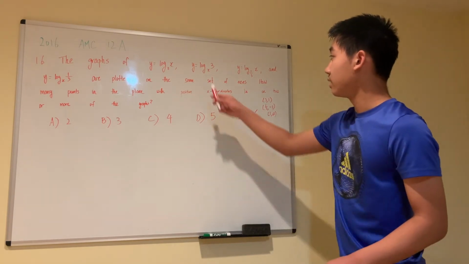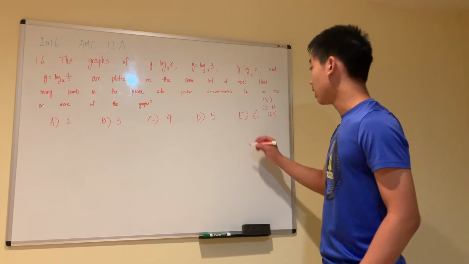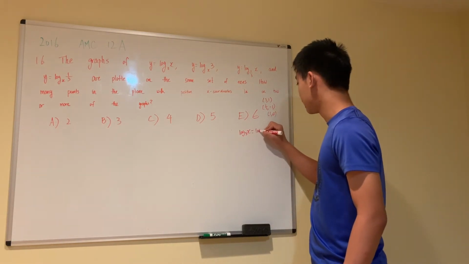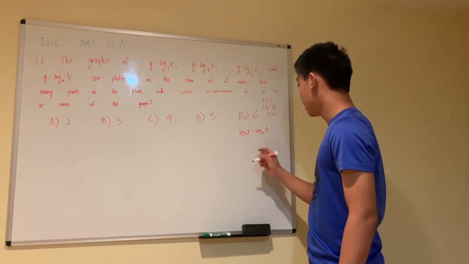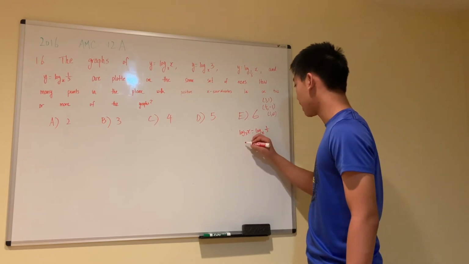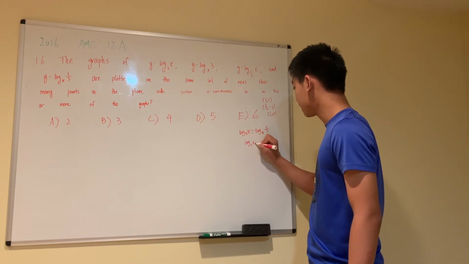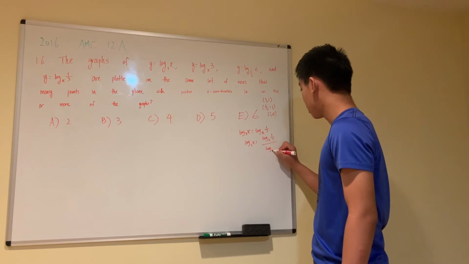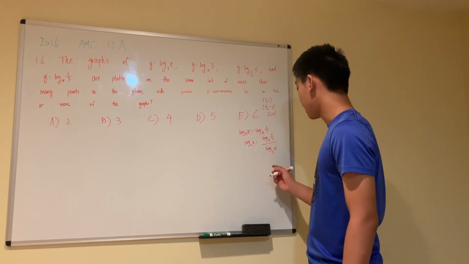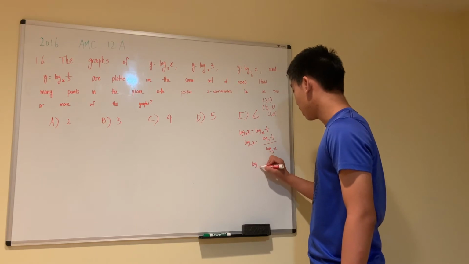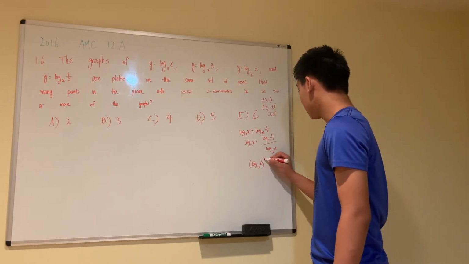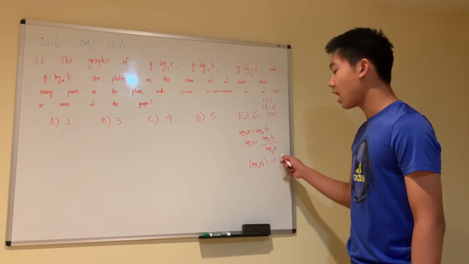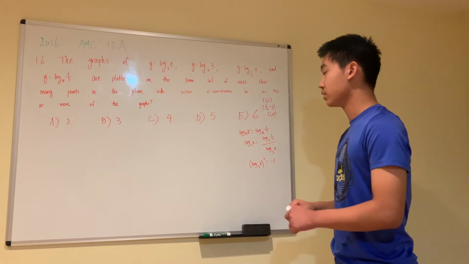So next we're going to equate the first equation and the last equation. We're going to have log base 3 of x equals log base x of 1/3. If we use change of base again, we're going to have log base 3 of x equals log base 3 of 1/3 over log base 3 of x. And if we multiply log base 3 of x on both sides, we get log base 3 of x squared equals negative 1. But this is impossible because if we take the square root of both sides, we're going to get i on the right side. So we're not going to find any real solutions here.